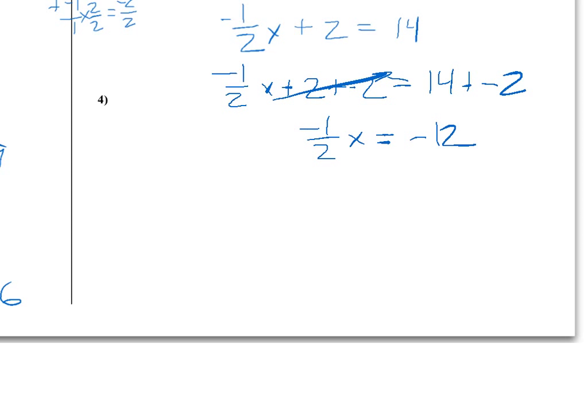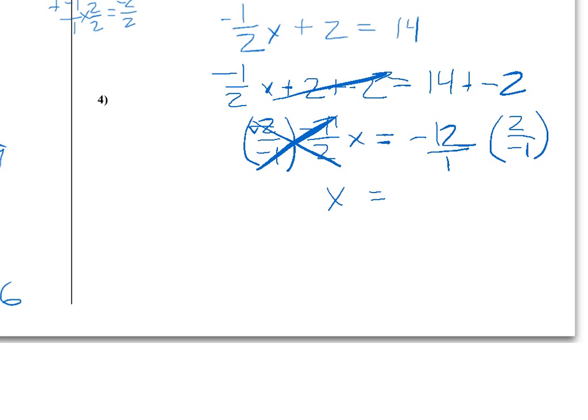Mia? Oh, so you have to flip the second fraction, flip that, and then multiply it to that. So we are multiplying by the reciprocal. -1 cancels out with -1. 2 cancels out with 2. 1 times 1 times x is x. And -12 times a -2 would be 24. That was the correct answer. Good date or bad date? Good date.